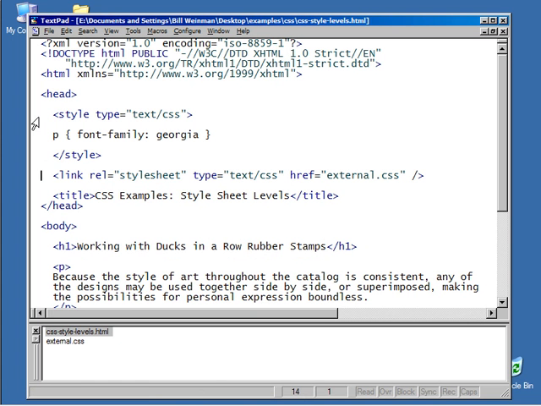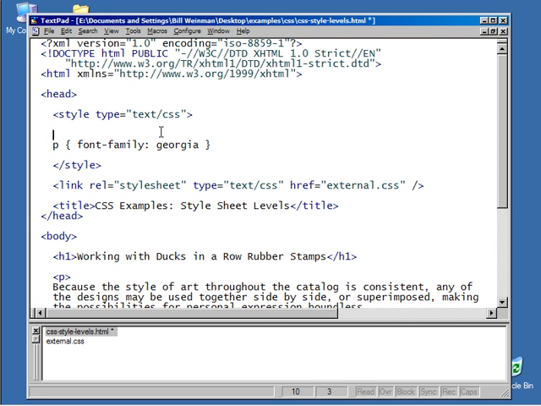Now, for a lot of reasons, I tend to prefer external style sheets. A lot of the power of CSS is in the fact that you can specify your styles once and have them apply to documents across your site. Sometimes it is convenient, however, to have styles that are local only to a particular document. In those cases, we can use this style tag format.